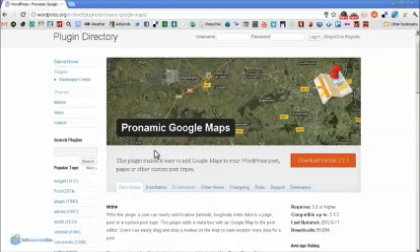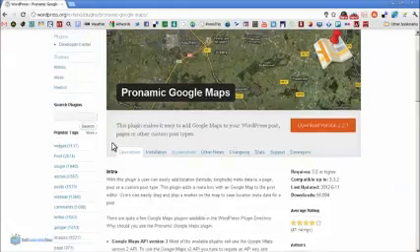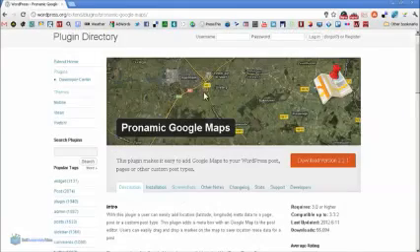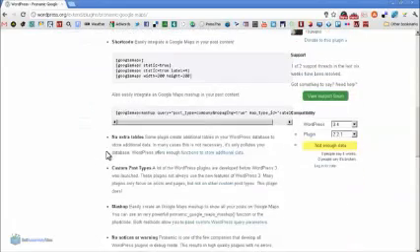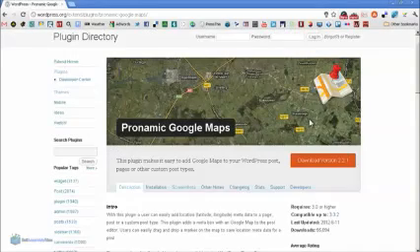This is more maybe blog relevant than WordPress static sites. So if you have a blog and you travel a lot, whether around the city or around the world, you can use this plugin, Pronamic Google Maps. What basically it does is it allows you to drop pins and geolocation markers wherever you are for various posts. So it's kind of an interesting idea. Instead of actually marking a place of business, you're marking various different places for different posts. Some people, that might be very relevant and helpful.